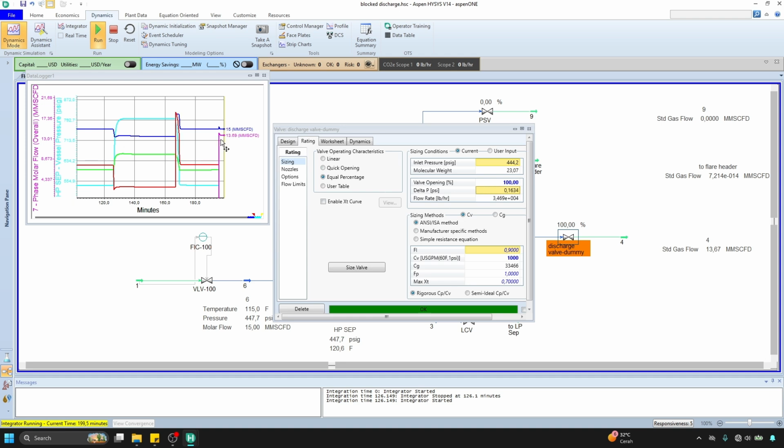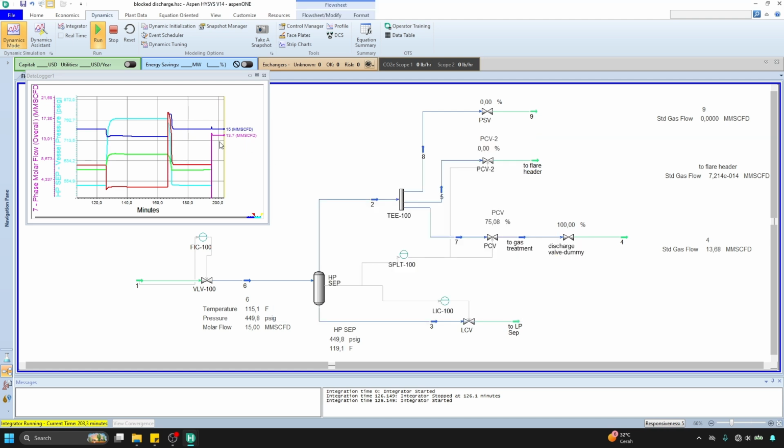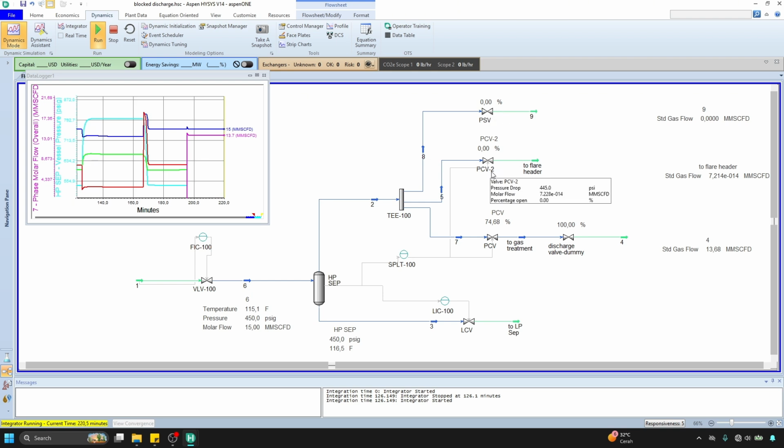Here, the purple one will increase, indicating that the flow to the downstream equipment, let's assume the measuring system and the gas buyer, is going to be normal again. And we will see that the PSV and the pressure control valve are set to 0 again.